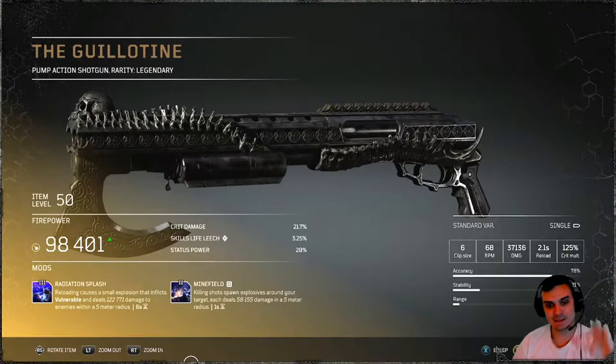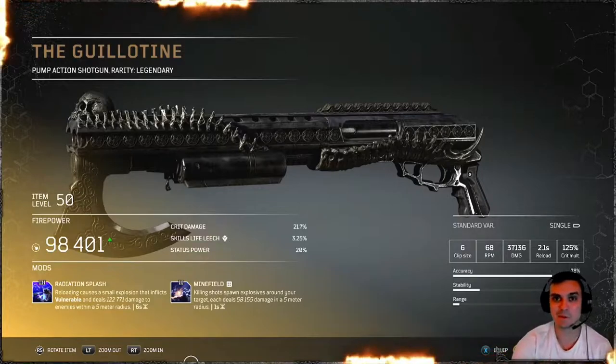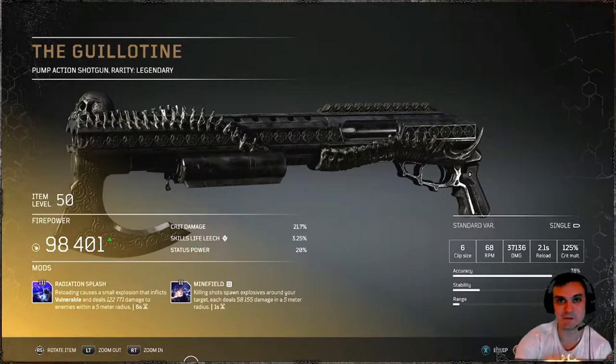And we're gonna test the main mod, which is the radiation splash, actually with my main build, so that's gonna be pretty interesting. Let's not waste some time and jump right into it.